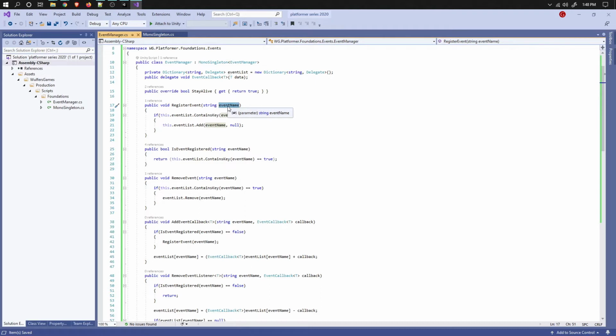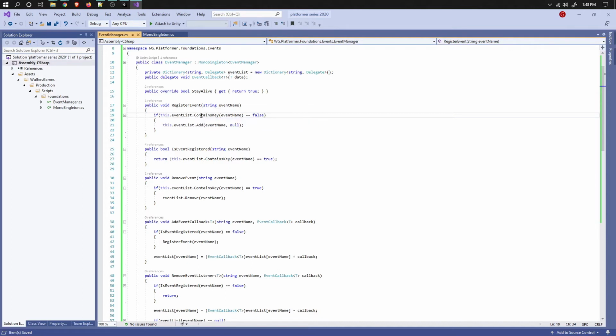We're just going to register that, and make sure that there's nothing with the same name in here. And usually with hash tables, there shouldn't be any duplicates because they should all go into the same one.